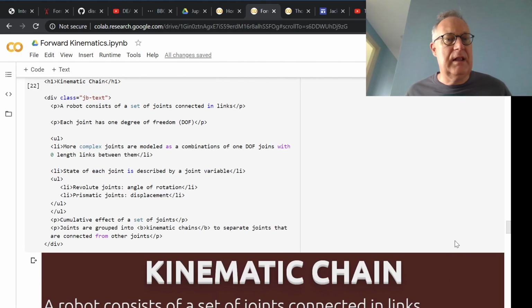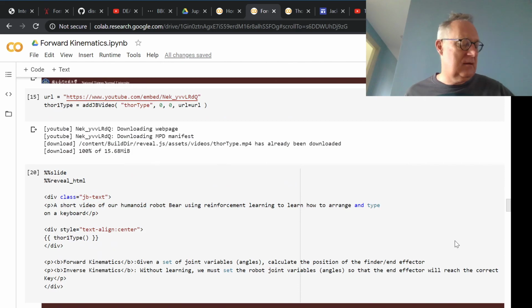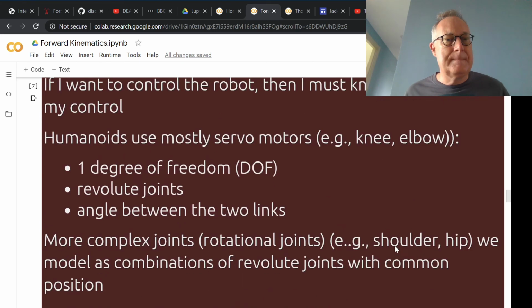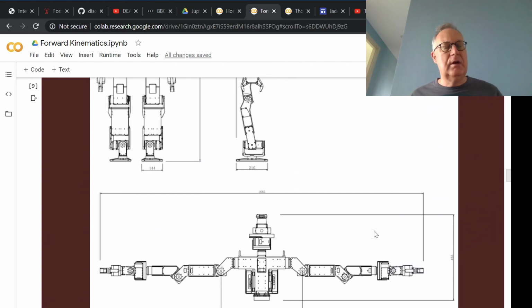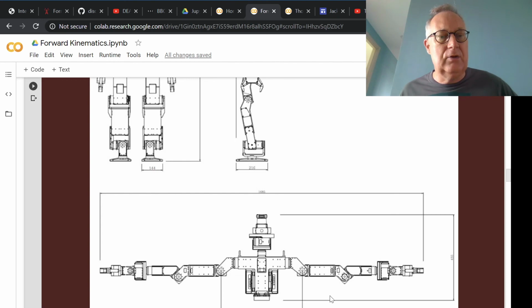And next class we will look at the Denavit-Hartenberg convention, which allows us to simplify the assignment of these coordinate frames. In theory I can place coordinate frames anywhere I want. So for this particular robot I may place O1 here and O2 there and O3 there. That would be possible, but it wouldn't make a lot of sense. It wouldn't help me in understanding the motion of the robot.